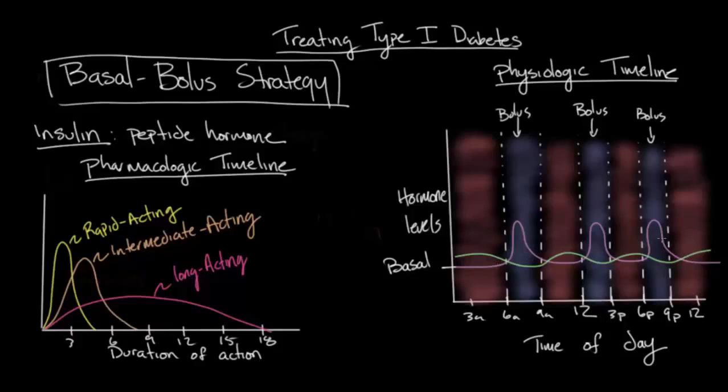Hopefully what you can see by this is that if we transpose a couple of these graphs from the pharmacologic timeline onto the physiologic timeline, we can use injectable insulin to mimic this physiologic timeline in order to treat type 1 diabetes. For these boluses, these kind of rapid peaks, you'll notice that they look somewhat like the rapid-acting insulin here. So let's put that on there. And then this basal level here, this constant level, you can create with a long-acting insulin. So we'll put that on the graph.